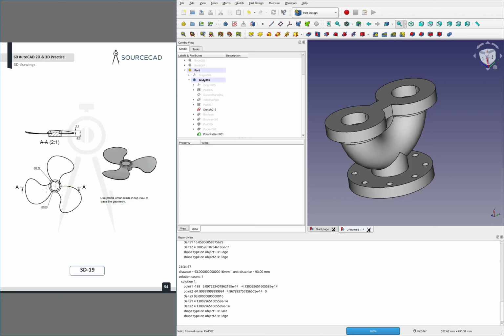I might do this one later, but I expect that it's just a kind of odd extrude along a surface or a profile, and then you come down from the top and cut it, and then you pattern a few times to get the other fan blades. That's what I would expect to do, although that's not the way you'd make a fan blade, I don't think.